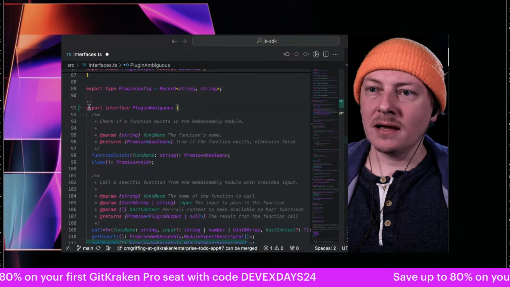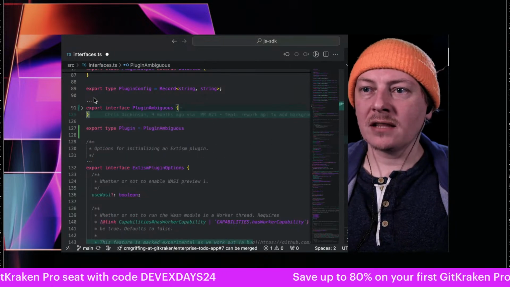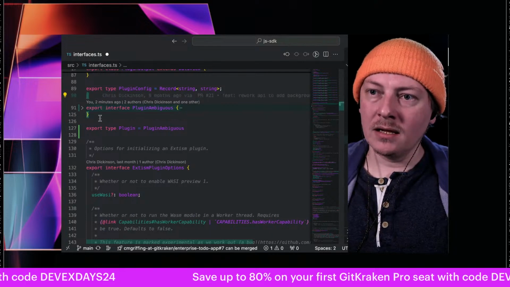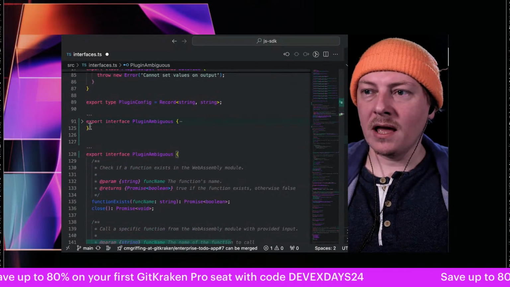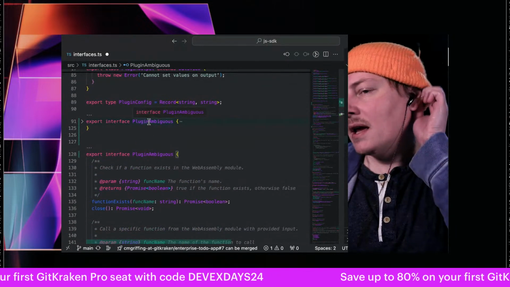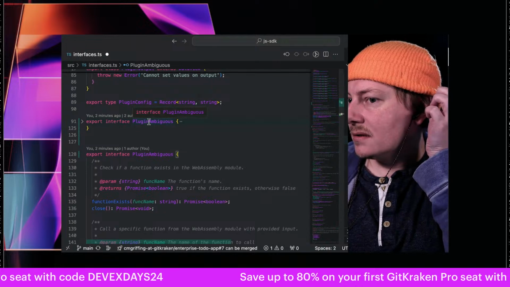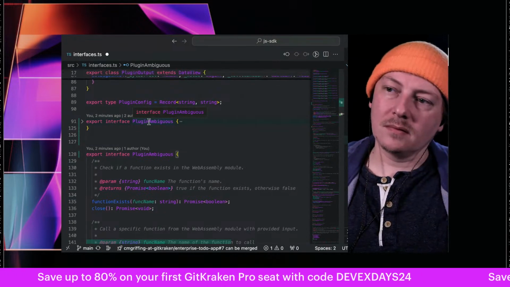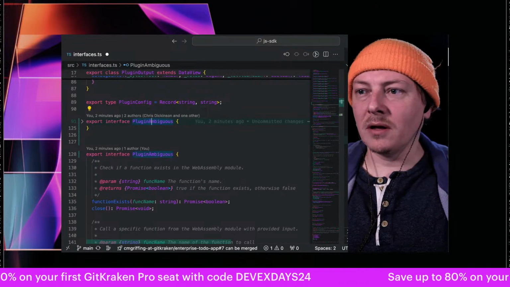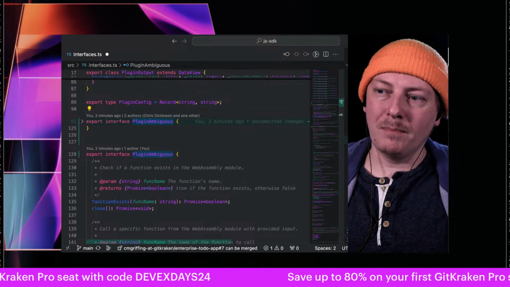But instead, I want to extract these, and we're going to do a slightly different thing. We're going to have, instead of plugin ambiguous, plugin base.